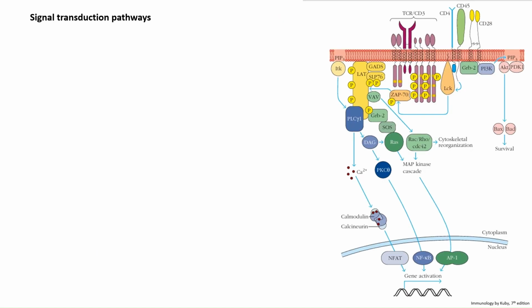Now coming to its signal transduction pathway, it is the same as B cell signaling, only you can find some names different. For example, one pathway is again the calcium pathway, that is the calmodulin and calcineurin pathway. Another pathway is DAG, which activates nuclear factor kappa B through PKC theta. Another pathway is the RAS MAP kinase pathway, which activates AP1 and is responsible for the expression of genes. Apart from that, cytoskeleton reorganization also happens, and there is the anti-apoptotic pathway. So this we already learned in the B cell signaling pathway in detail. So it is the same for T cell signaling as well.